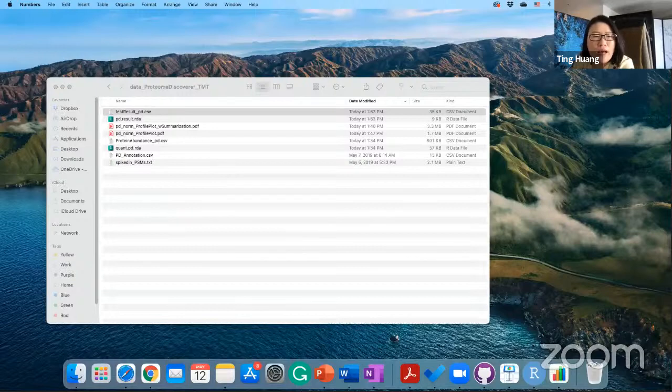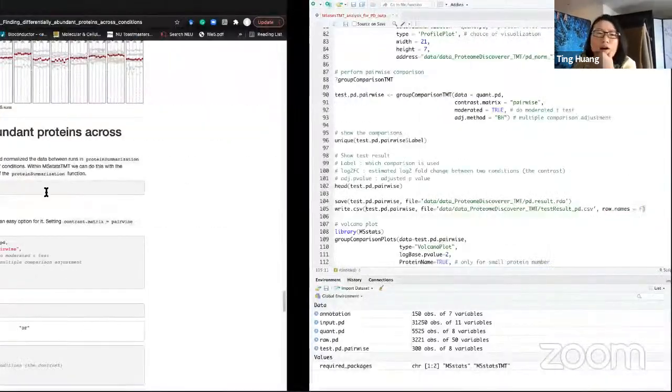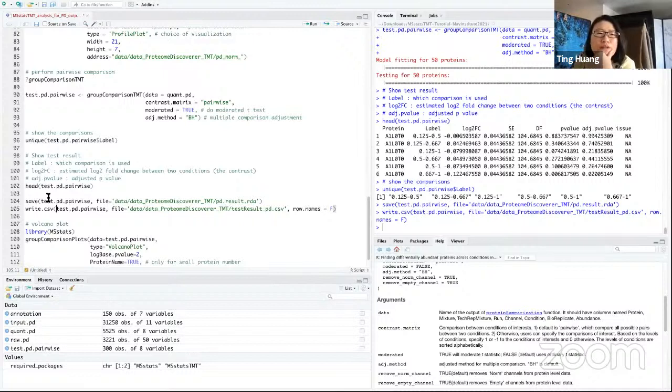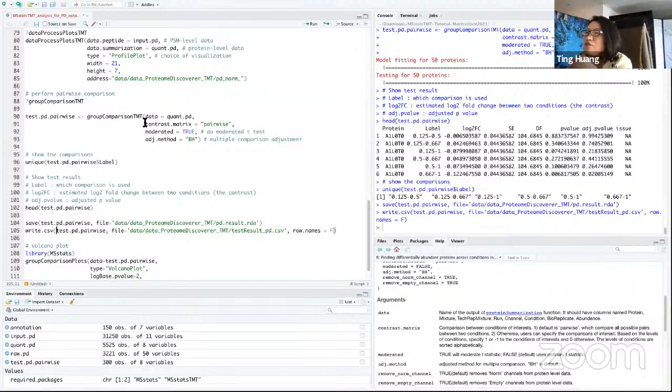I think we have a question: choosing a specific comparison should have more power than conducting all pairwise comparisons. Actually, it's not true, because when we adjust for multiple comparisons, what we adjust is for each comparison separately.